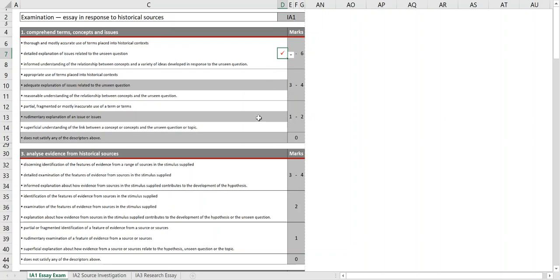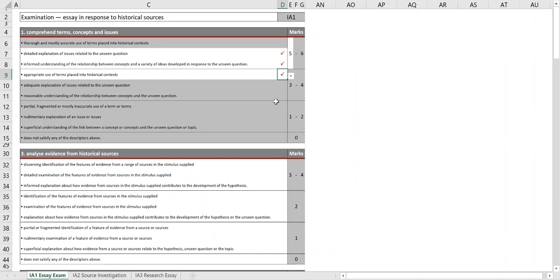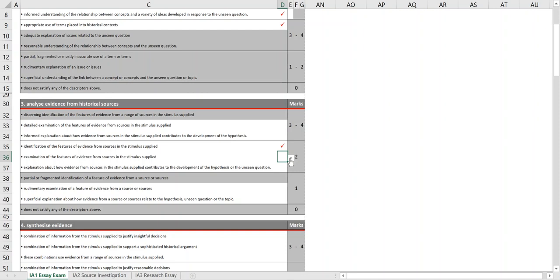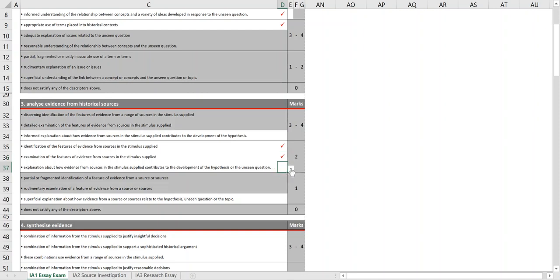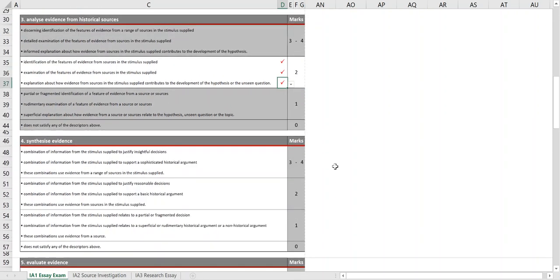Then it will grey out those options in the other sub-criteria as well. So it shows you that you shouldn't be choosing that in the lower bands. And then you can choose ticks that the student has achieved from there. And you'll see that it only leaves the white areas available from what you've ticked. And then it will, using the white colour again, tell the student what points value they've achieved in that criteria. And you can go down the task and do a similar thing as well. So you put in all the ticks, it will grey out the areas you can no longer choose, and then once you've done all 3 ticks, it will highlight the number value that the student has achieved there.